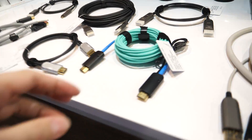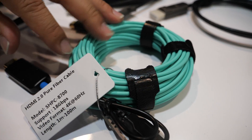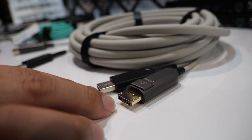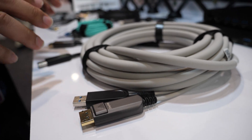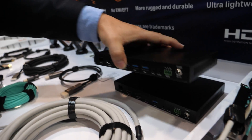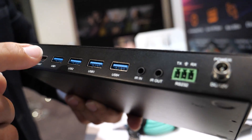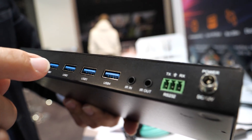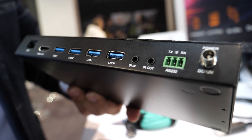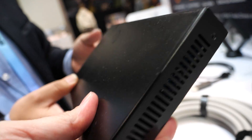There are so many other cables here. This long one is a pure optical cable — 18 gigabits, pure optical. This is a KVM — used for monitors and USB-C for mouse and keyboard, so everything goes through here. This one is an 8K KVM extender supporting 8K over HDMI and USB 3 at 5 gigabits, backward compatible with USB 2 and USB 1.1, supporting cameras, video cameras, mouse and keyboard for long-distance signal transmission.